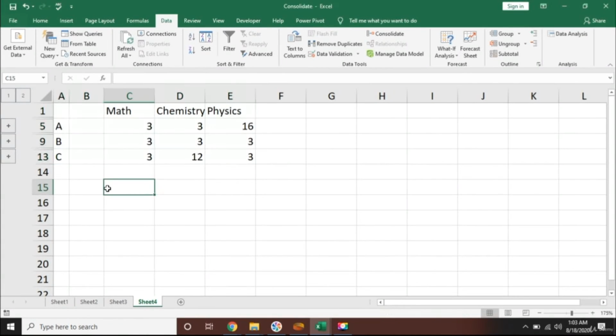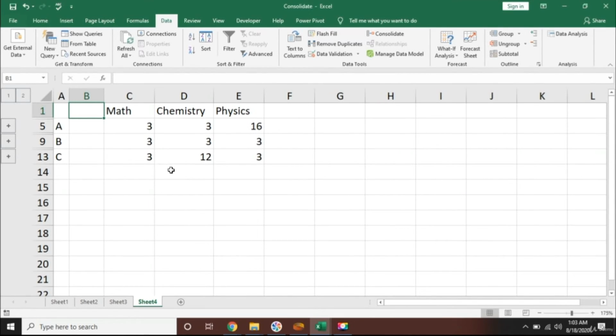You will notice that Excel has given you a summary in this form. It says the sum of A's marks in mathematics is 3, in chemistry is 3, and in physics is 16. Let us manually check if A really scored 16 marks in total in physics.